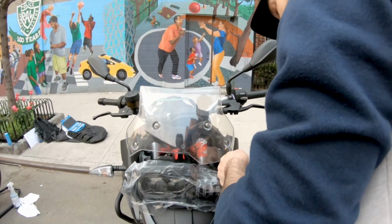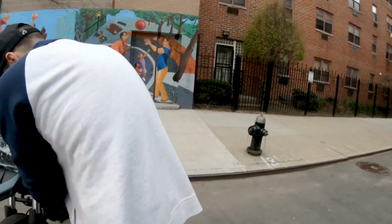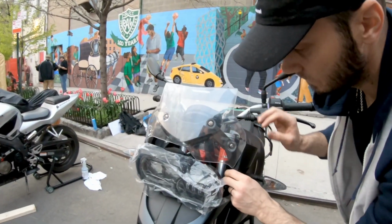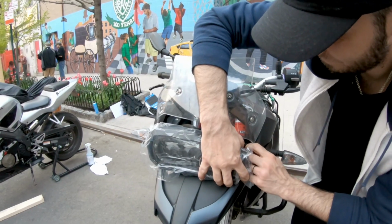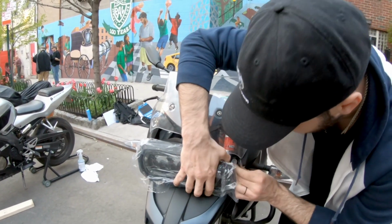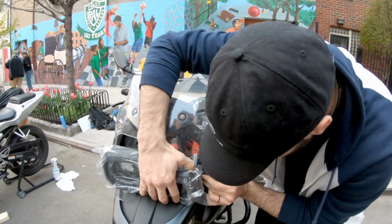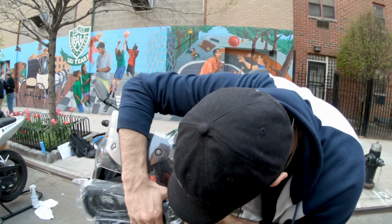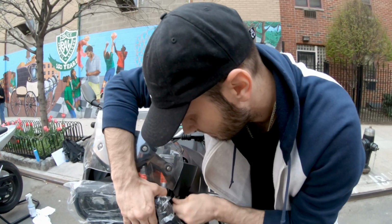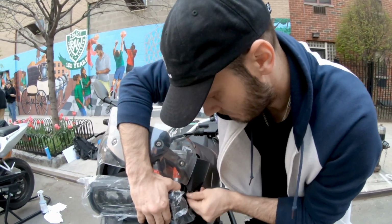I did not remove the plastic wrapping, as you can see, because I want to prevent fingerprints on the lens and scratching for the moment. I'm pretty sure it will get scratched in the future, but I'm trying to prevent that, personally, by adding them right away on the headlights. So I kept the plastic wrapping on the lens.